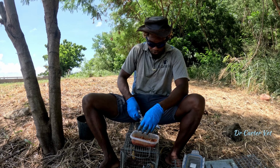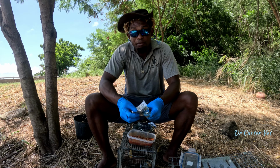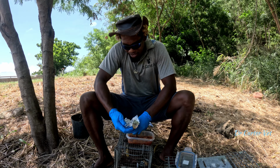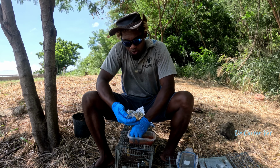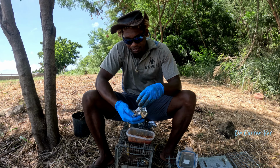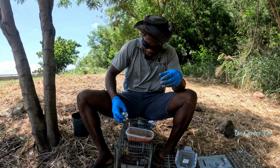The other thing that I've done, I'm using these pieces of foil paper. And you might ask why foil. First of all, it's shiny. But remember, these are wild animals who are used to scavenging. So when they come across this, they think, oh my god, look at it, it's an opportunity to feed. And then I put it like this. So we're good to go.